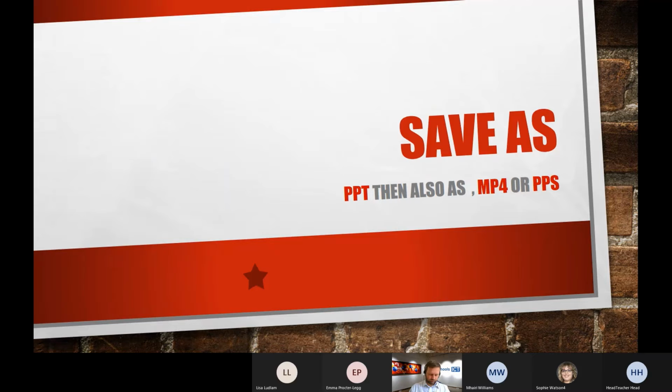If they don't do that and you want to force them to watch it in order, you can save the file as a video file or an MP4 file or a PPS, which is a PowerPoint show file. Both the MP4 and the PPS files cannot be edited, but once they are created, they will automatically start the slideshow with your narration and timings once they begin. So that's the end of the PowerPoint recorded slideshow. I hope you found this useful.